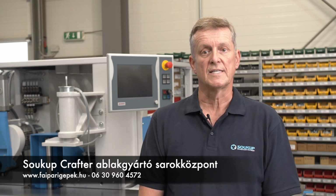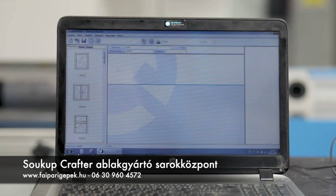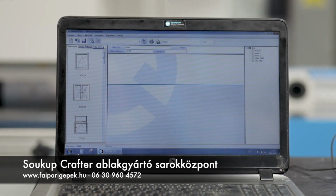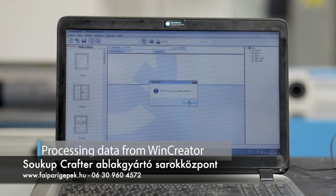In WinCreator, we will prepare the production worklist, or we can use third-party software data. Simply upload the file to the Crafter and start working. A clear management of parts for tenoning and profiling makes the process very fast.